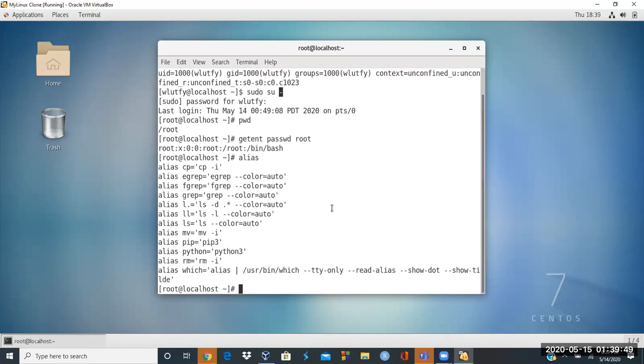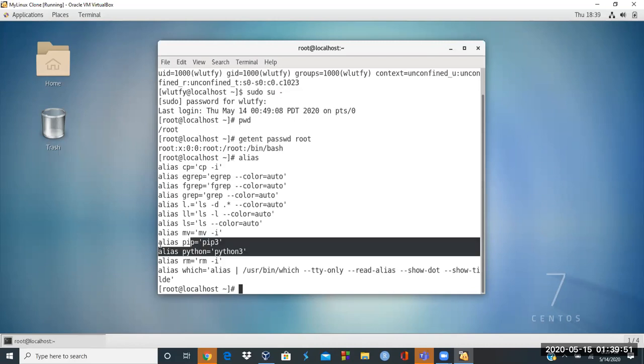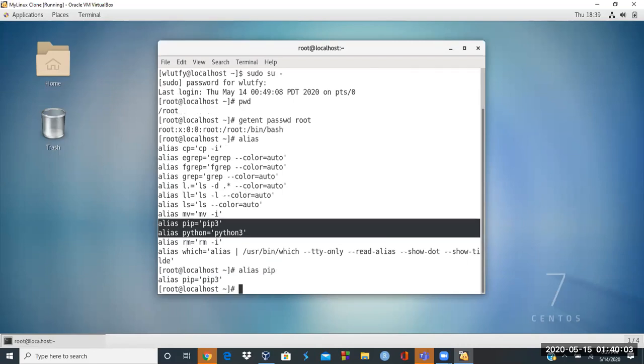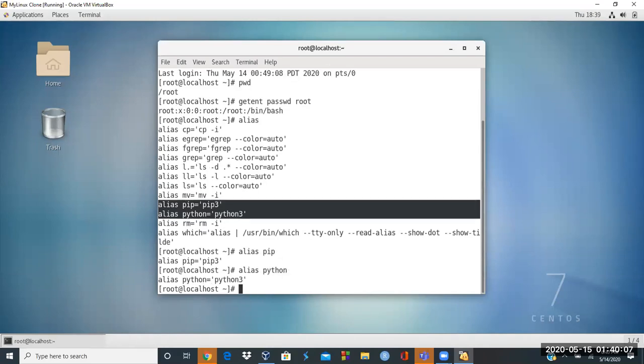Last time I told you that I need to put these two pieces of information in the .bashrc of root, and because I did it, now this is available for me. So if I just say alias, it will show if it is an alias for pip or Python. And now I say python --version, automatically it puts me into Python 3.6.